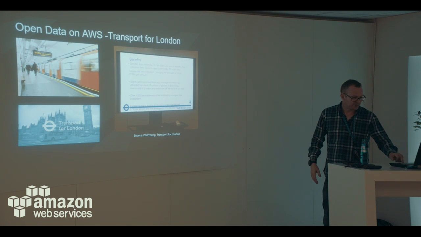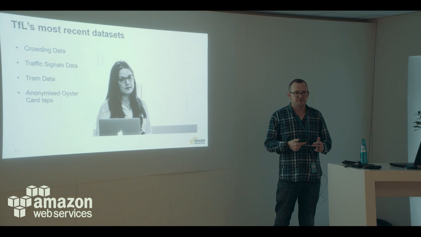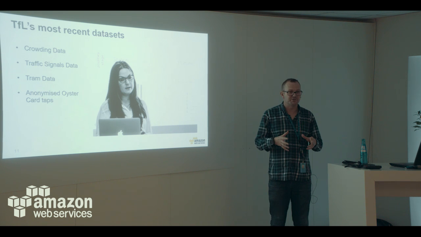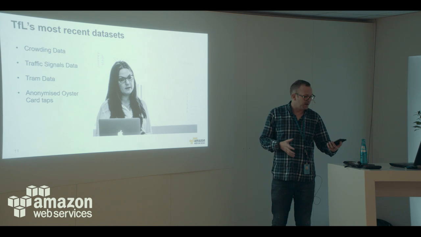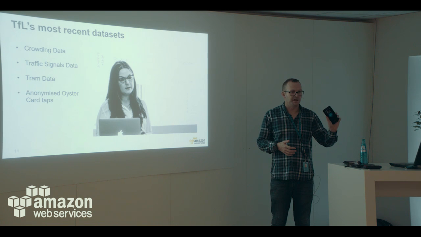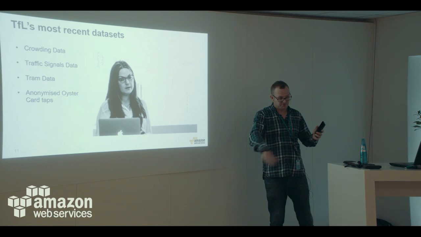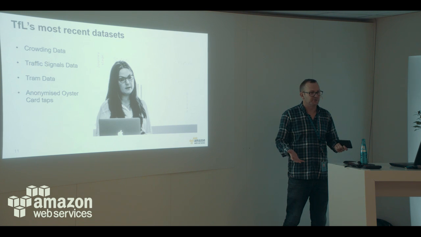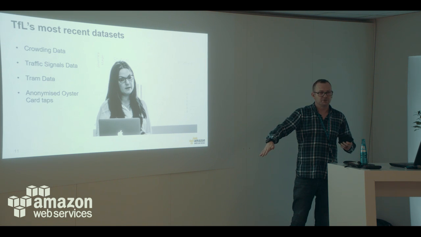Some of the other stuff: they've moved on now, and they're starting to release other data sets that they collect. So when you walk into any of our tube stations in London, you go underground and you'll notice that you don't have 3G anymore. Right? As soon as you go too far underground, you lose your cell phone reception, right? Because those tube tunnels are really, really deep. So what TfL did is they did a deal with the telecommunications companies, and they put Wi-Fi on all the train platforms and on the escalators.